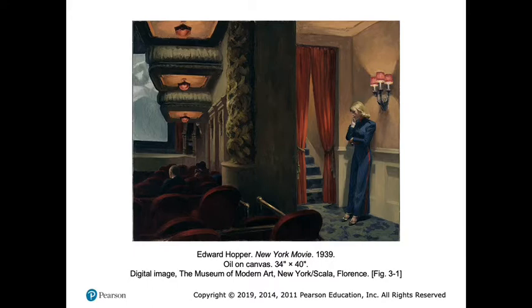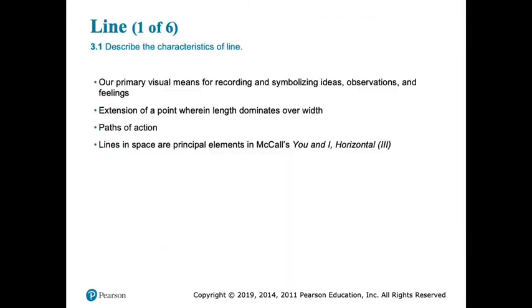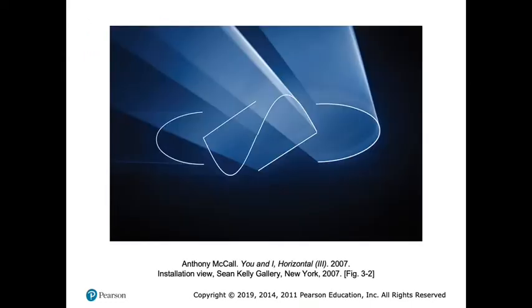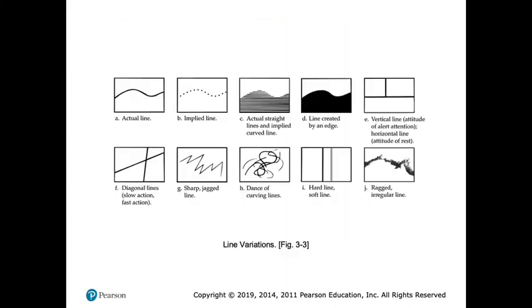So we're going to start with the first element of art, which is line. What is a line? You have a point, you move it, you have a line. Lines have different shapes. It can be a regular line, a curved line, a zigzag line, and it can be between two surfaces, not really showing the line between two shapes, but we see a line. A very good example is what you see in the A, where we have actual lines. In these lines, we don't see any space between the points.